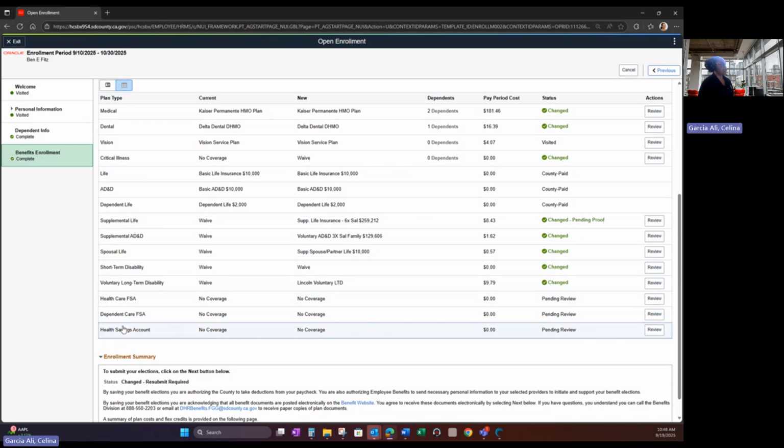Each one of these options is an opportunity for you to add funds to these accounts. In most cases, if you select the healthcare FSA and the HSA, if you edit that section and make a dollar amount pledge, you are pledging your own pre-tax dollars to that. The exception is for the dependent care account. If you're an employee who's going to waive the county medical plan and you want your excess flex credits to go into that account, you will need to review that section and make an annual pledge in order for your leftover or excess flex credits to go to that account.